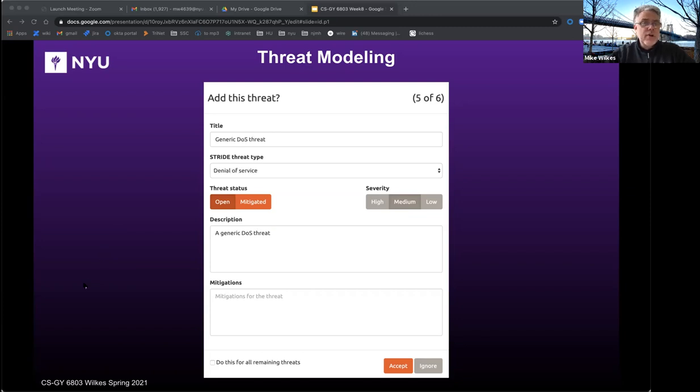In this case, I move on to threat number 5 out of 6. And this one is a generic DOS threat, right? Denial of service, which I think we spoke about in the previous lecture, right? A denial of service can be mitigated in several ways. If you have purchased a DOS subscription from a vendor, you can simply record that here. If you have implemented AWS API gateway quotas or rate limiting, and they're not the same. So a quota would be the total number of requests you'd expect from maybe a single IP address user agent combination.